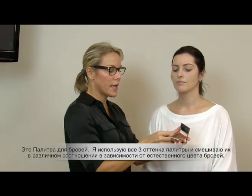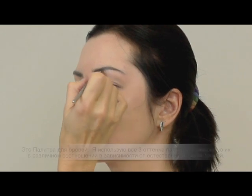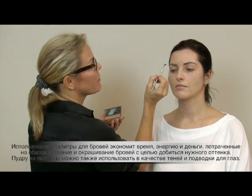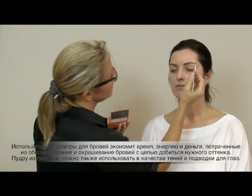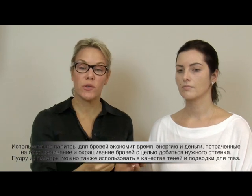With this brow kit, I'd like to use all three colors, regardless of how dark or light the brows are. We spend time and energy and money highlighting and lowlighting our hair, and we'd never do that to our brows. When you do that to your brow, you can look much younger, more put together, and it just takes a moment. This brow kit can also be used as eyeliner and eyeshadow, so it's multi-use.